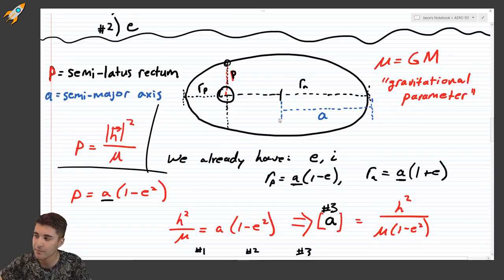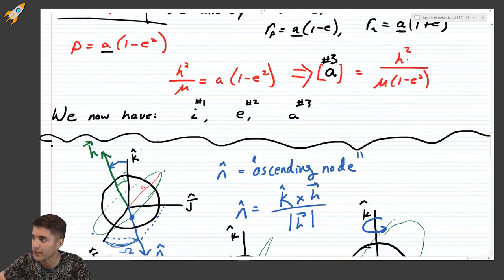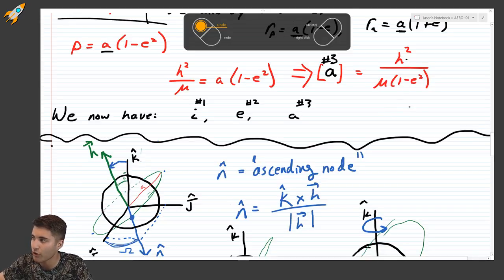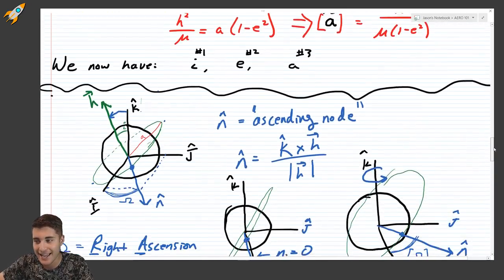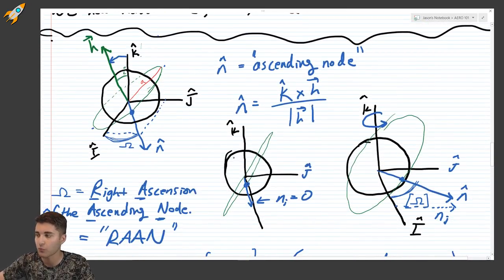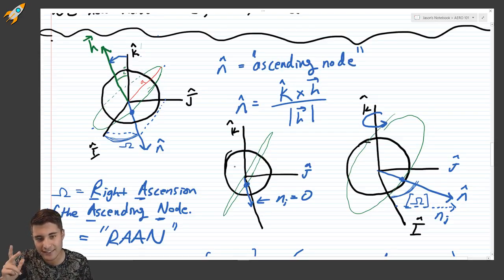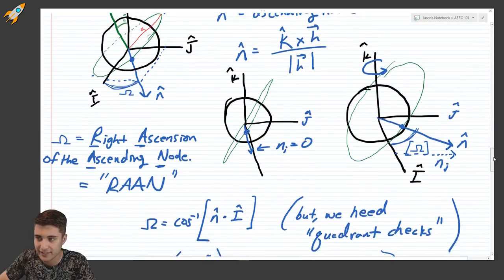Anyway, then we've got semi-major axis, right? Semi-major axis is how large your orbit is, and we defined it as calculating values that we already have. We already have h, we already have mu, and we already have e at this point. We already have all of these values, so we can calculate semi-major axis. And then, for our fourth parameter, we wanted to define our rotation, or like our angle around the z-axis. We're rotating our orbit now along the z-axis, and we called that the right ascension of the ascending node.